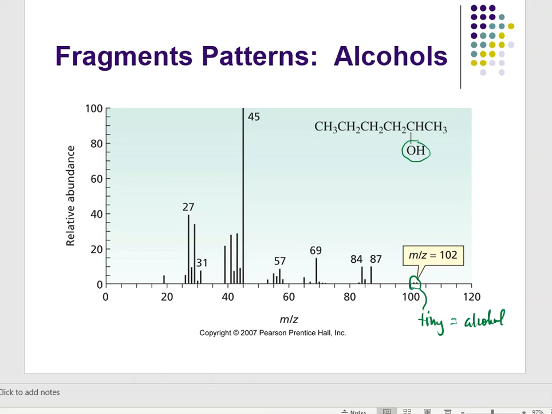So if the molecule goes across the electron beam and it gets slammed, OH is not really going to stay there and take the punishment. It's going to easily be ripped off. And it's going to remove a hydrogen when it happens. So because of that, those M peaks are never going to be very, very high. They're always going to be super small.